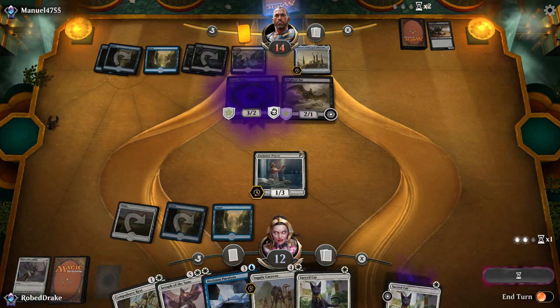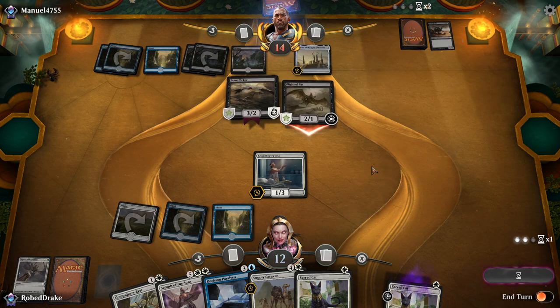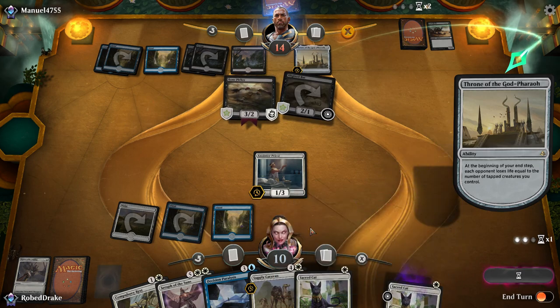Bone Picker. Cost 3 less to cast if a creature died this turn. Flying and Deathtouch. That's the one I'm going to hit with Compulsory Rest. Really need to draw another white mana, though, so I can start doing more than one thing a turn here.